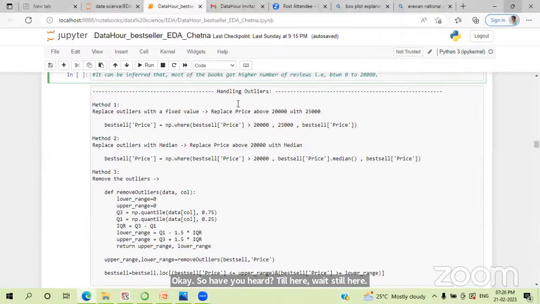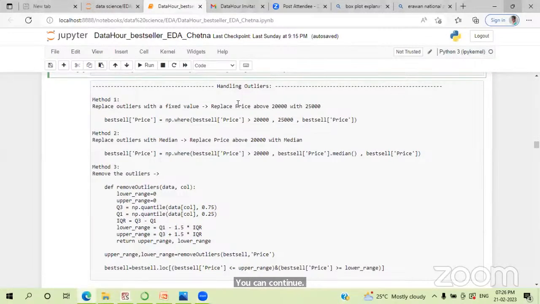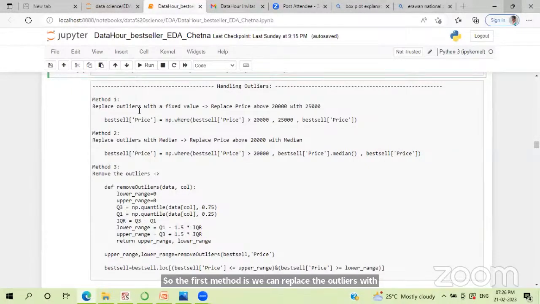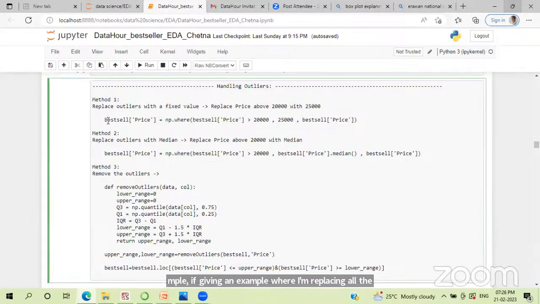So I will continue from here. How can we handle the outliers? The first method is we can replace the outliers with a fixed value. Here I'm giving an example where I'm replacing all the books with price above 20,000 with 25,000. How can I do that? I'm using the data frame object, the column name, and a numpy function, dot where.